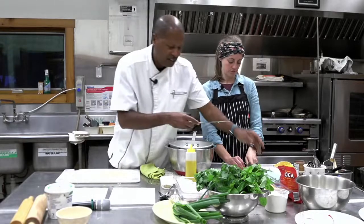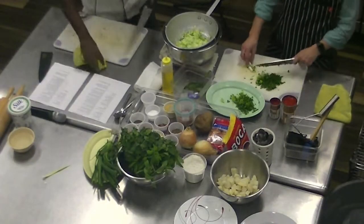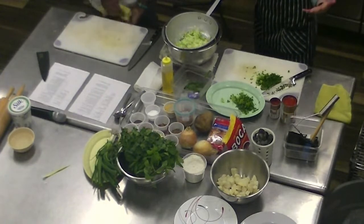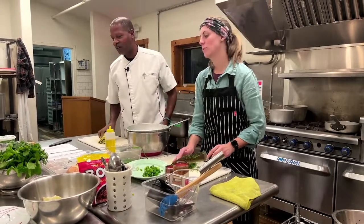A trick for not crying with onions is to wear contacts, usually. Really? But my eyes are stinging and I have my contacts in. I don't know what's happening. Is it really strong to you guys? No? Okay. I don't know why. Maybe depending on how old the onion is, yes.